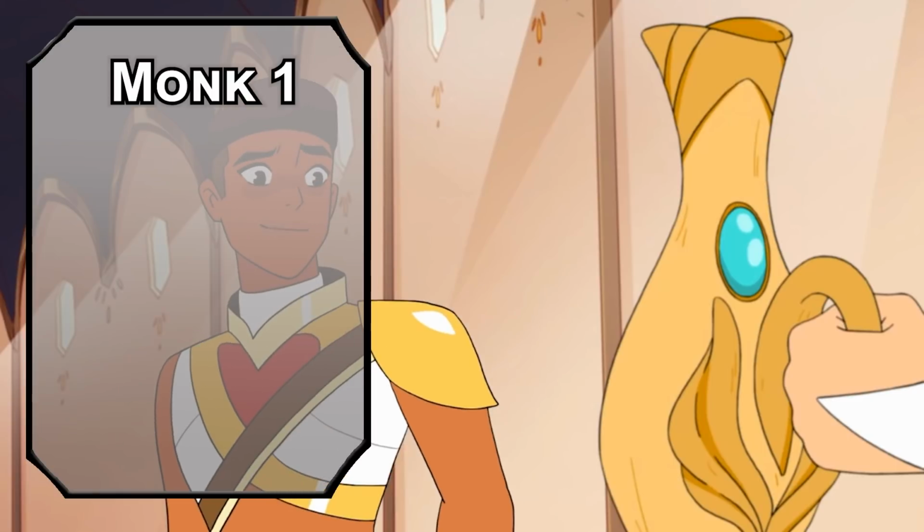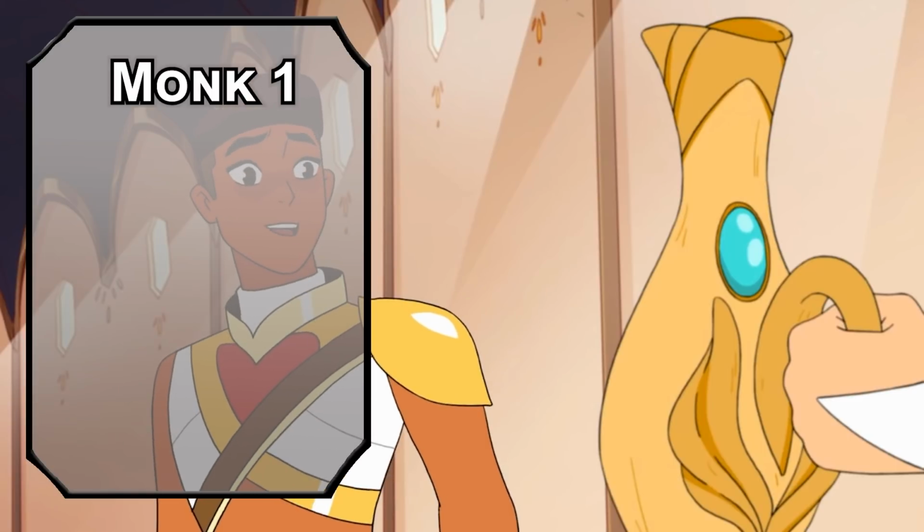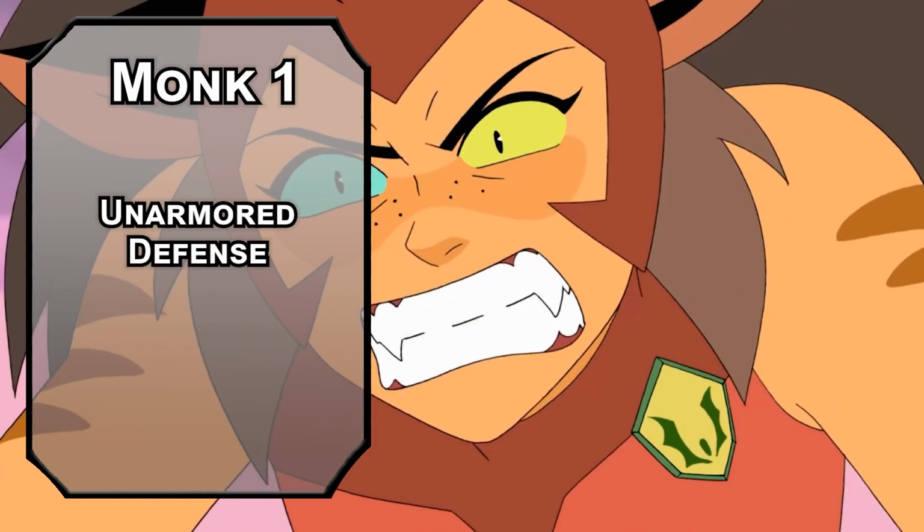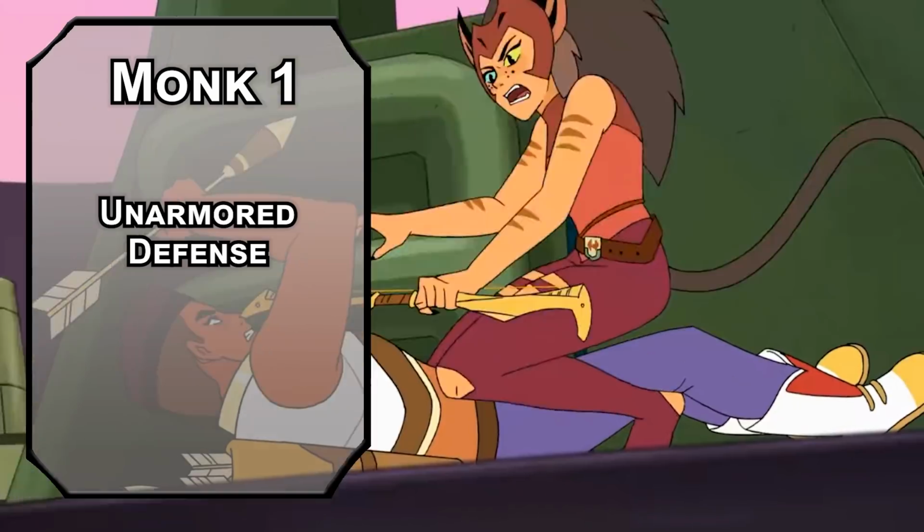You could mix this in earlier if you want, or skip it entirely to add more damage to your arcane shots with another level of arcane archer. But by coming back to monk, you get unarmored defense, making your AC 10 plus your dexterity and wisdom modifier while you let your torso breathe.